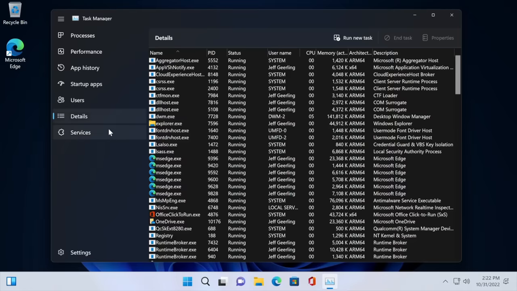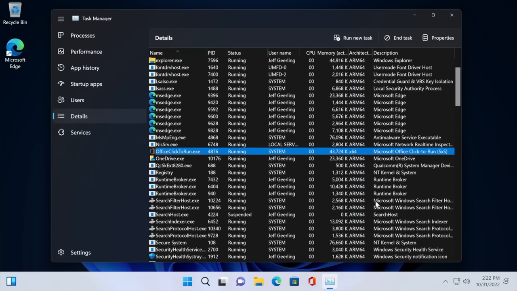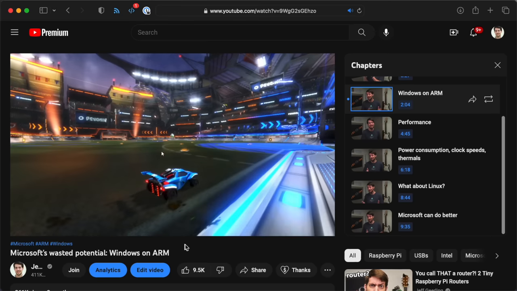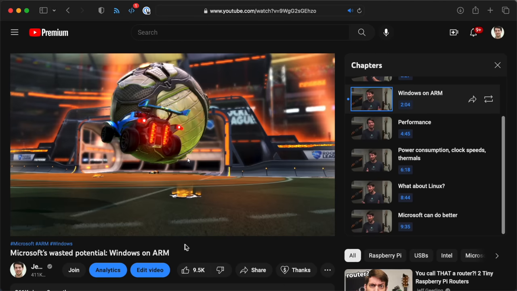After another reboot, I popped open Task Manager, and Microsoft's done a pretty good job getting almost every native app running on ARM64. There are only a couple stragglers that still run as x86 binaries. I tested Minecraft and Rocket League on the .1 mini PC, and Minecraft was okay, but Rocket League was sluggish and even locked up and froze a few times.